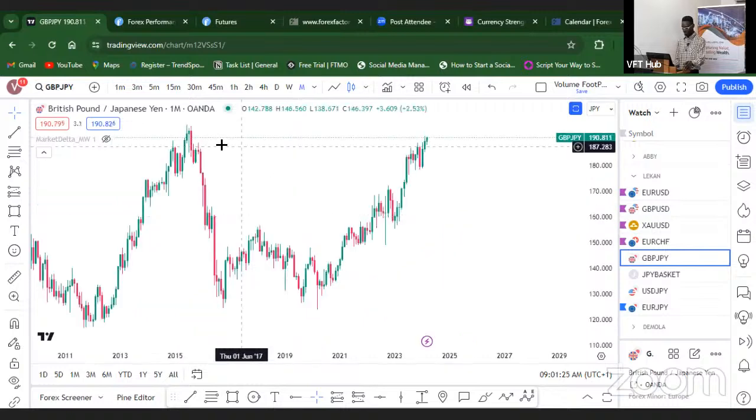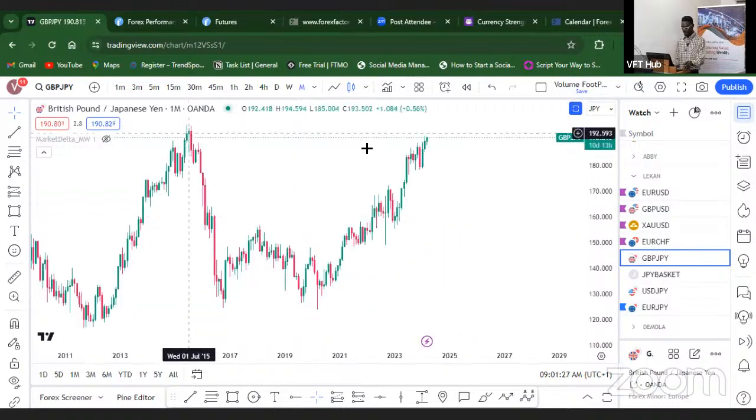And if you look at it now, yes, this is another block where we can see price react from, or price even coming to clear this particular high. And if that is going to happen, it may just be news on GBP that's going to spike and deliver that objective.